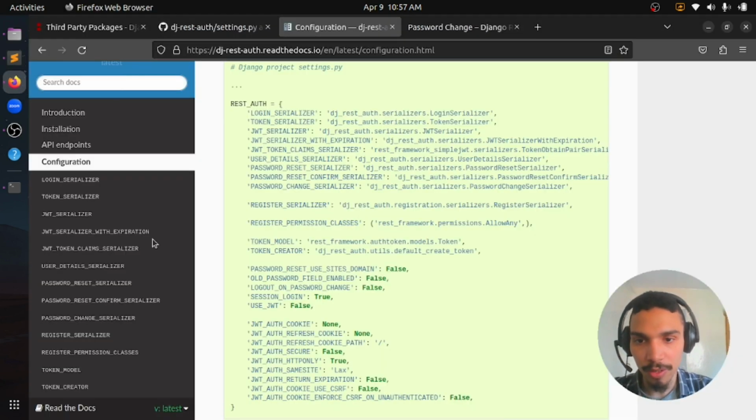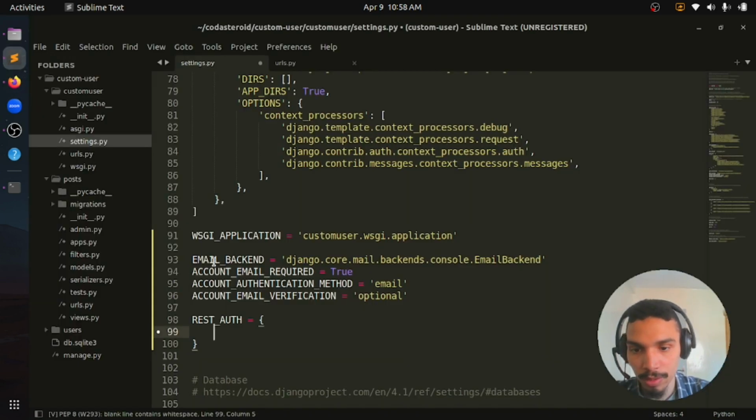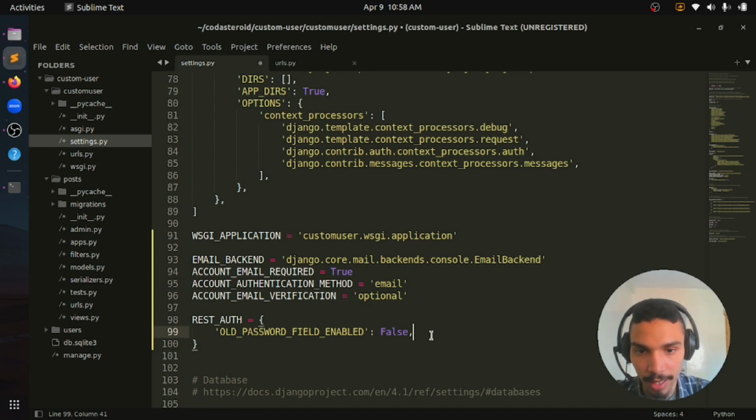I need just one setting here to change. I just want to show you guys one example of how to do this. So let me say old password, and change this to true. Okay, that's enough.